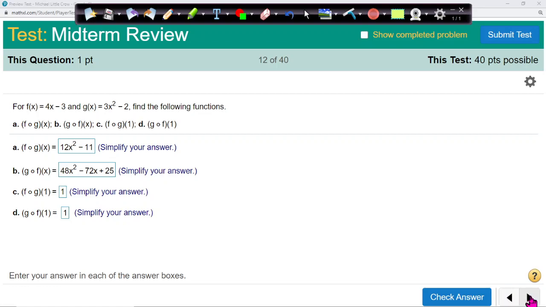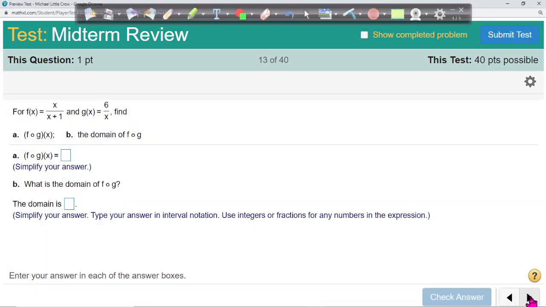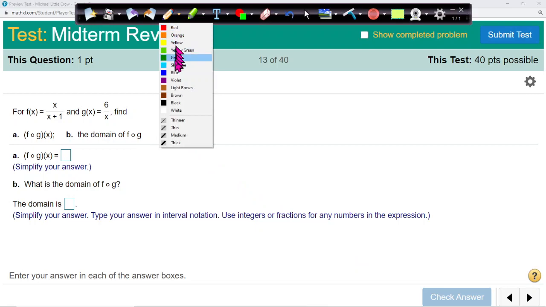And again, just keep moving. I'm not really trying to completely teach these sections, but reviewing how to do them, but hopefully it makes some sense for those. Again, now we've got F composite G, so again we're going to do the same thing, but then they're going to want to know about the domain of F composite G. And with that, we have to check the domain of the input, and then we also have to check the resultant domain of the final output function. Okay, so I'll show you what that means.